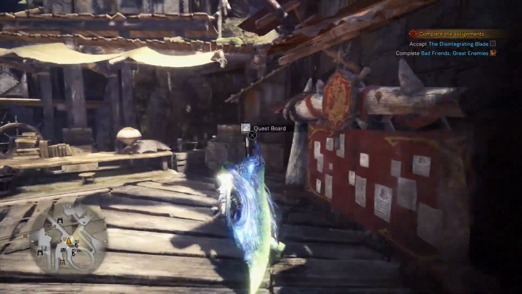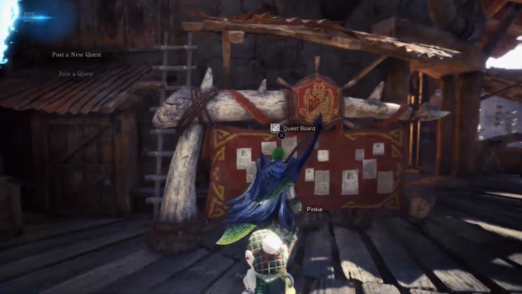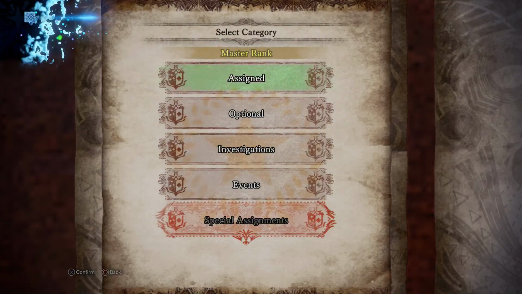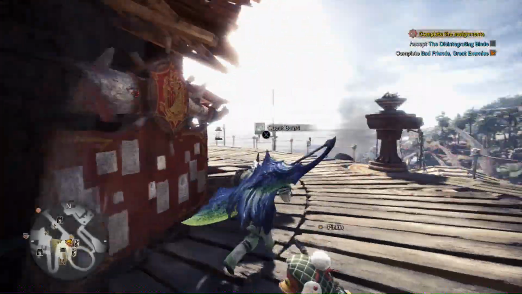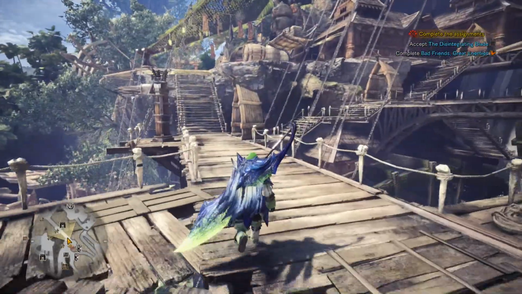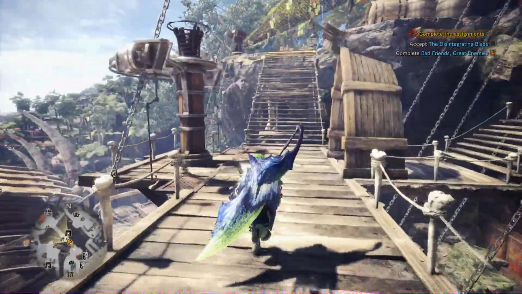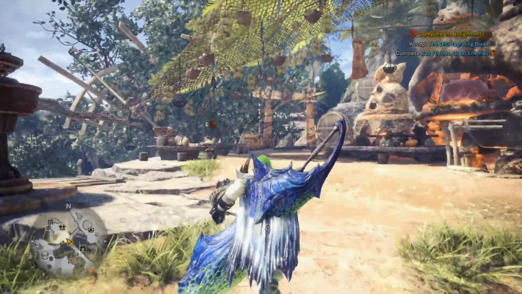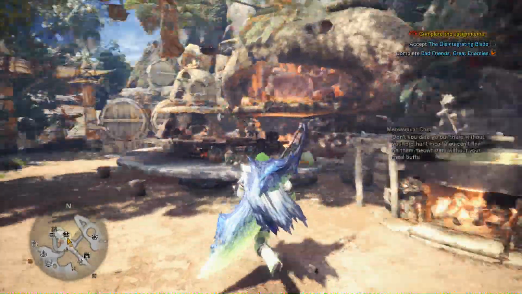So, that looked weird. In the next part, we're gonna go and do the next assigned mission, which will be the Disintegrating Blade, where we have to fight against an Exidic Glavinus. Is that what it's called? Alright. Interesting. I like this monster. I want to see another version of that. Anyway, that's it for this part. A little bit short, but yeah, why not?